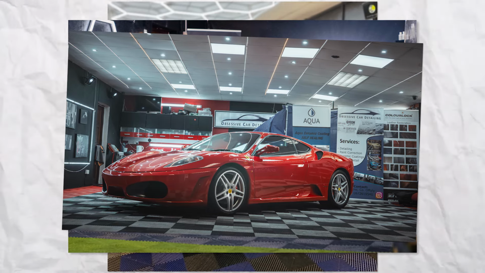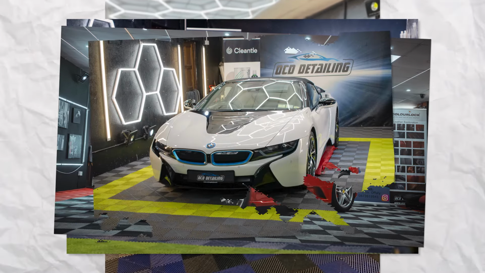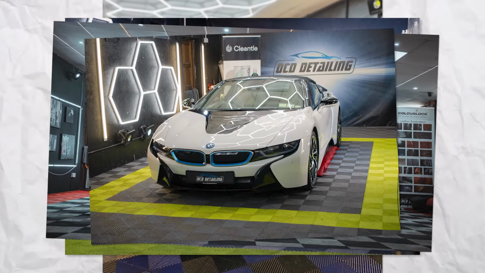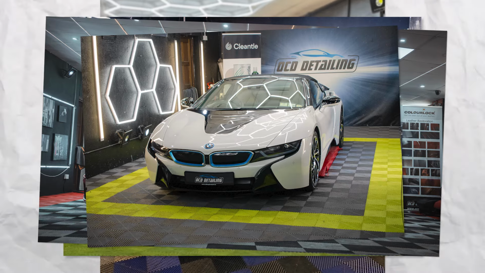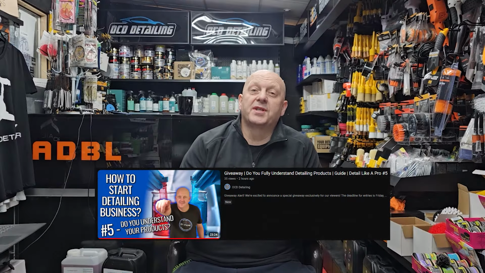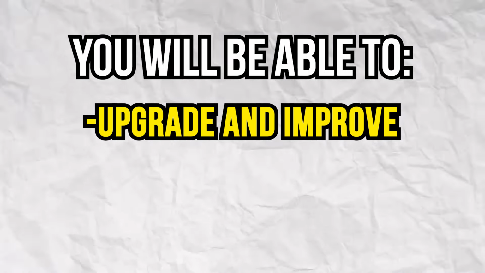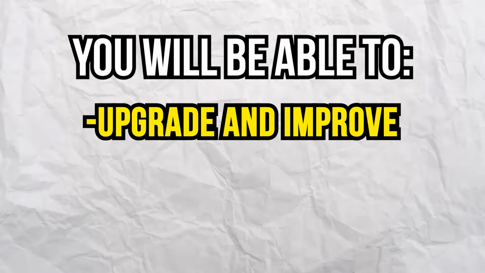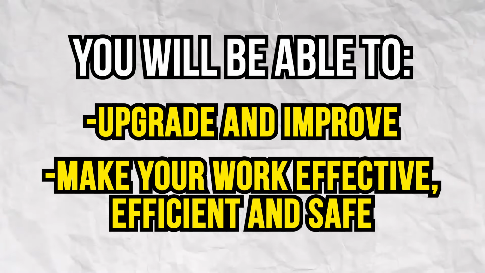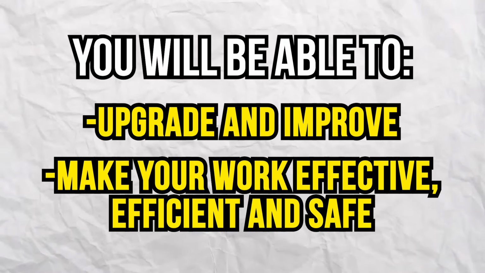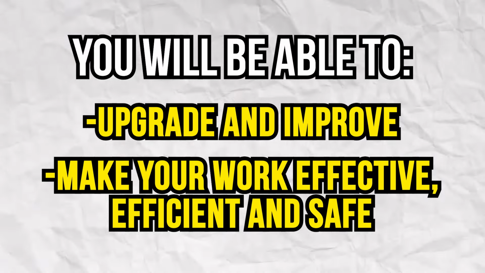So in this video I'm gonna explain a couple of different things involved in cleaning cars. My last video, if you haven't seen it, I recommend you watch it, as I gave a really good chemistry lesson about different types and uses of detailing products. If you combine the knowledge from the previous video with the knowledge from this one, you will be able to upgrade your game, improve your skill, and make your work more effective, more efficient, but most importantly, very safe.